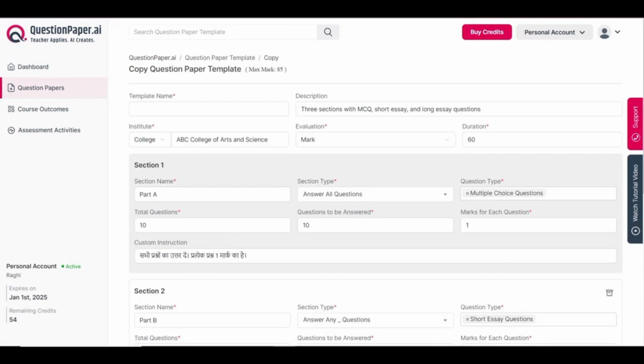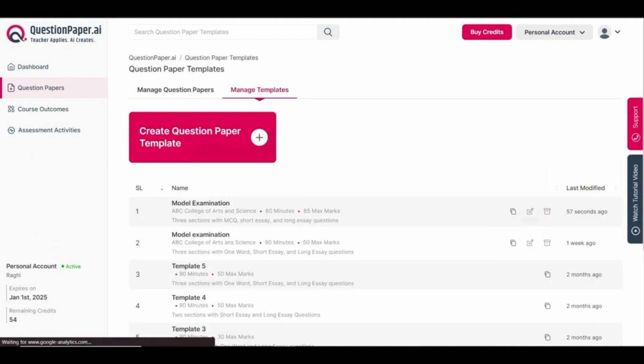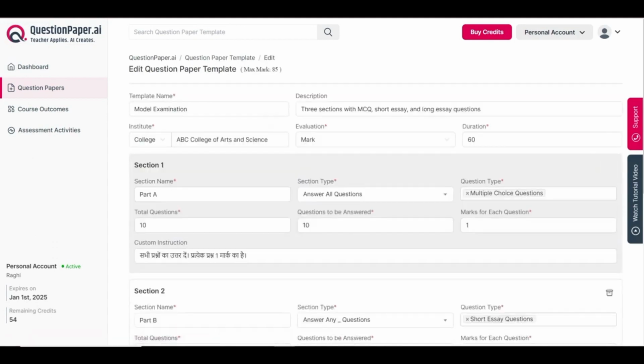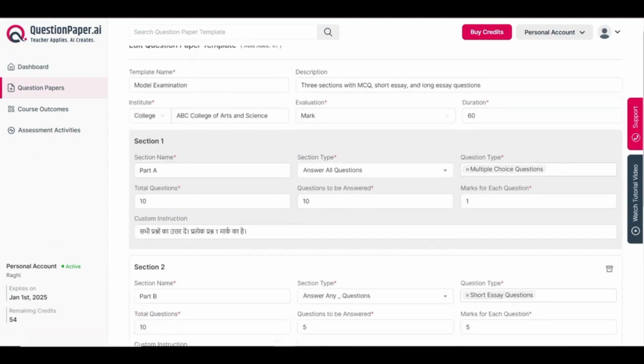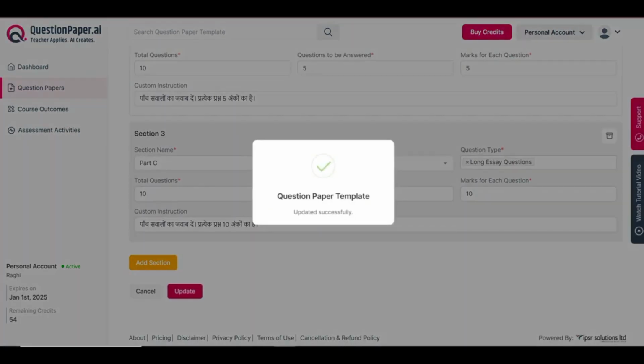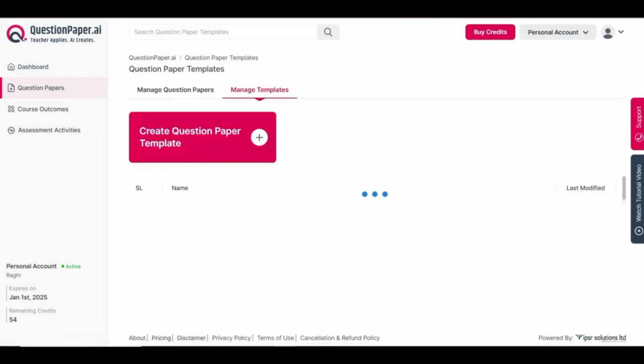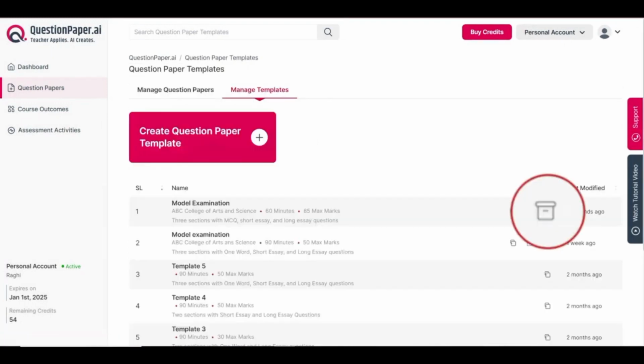Suppose you need to add or change any details added in the modified template, click on Edit. So if you want to delete the template, you can click the Delete icon and then proceed to confirm deletion.